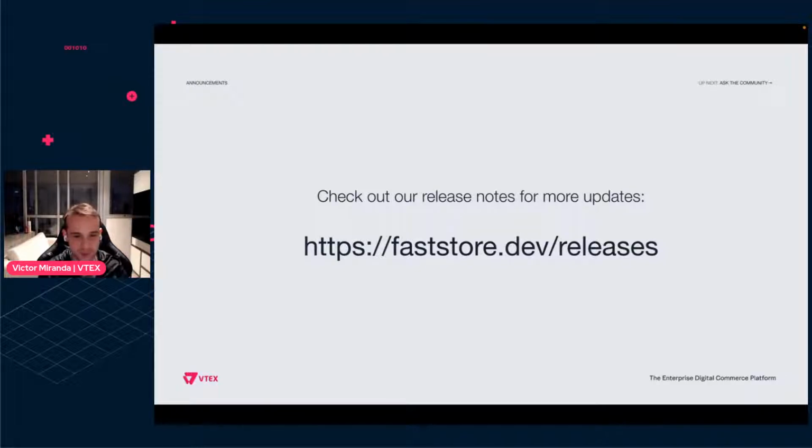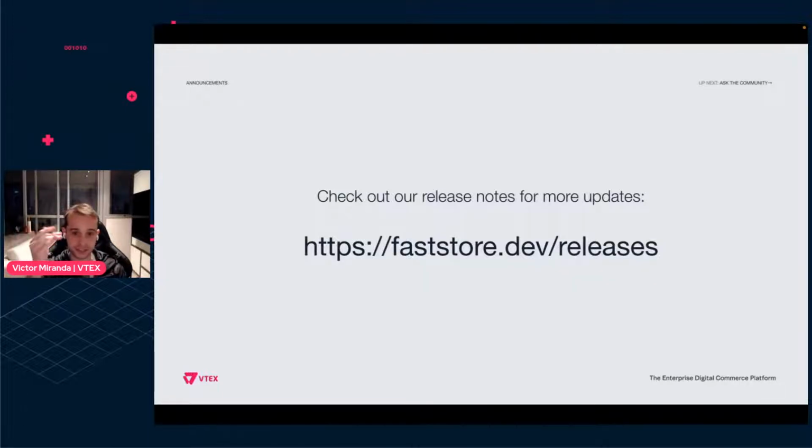Okay, so that's all I have for you today in terms of announcements. Just a quick one about the web ops. If you want to keep up to date with everything that we've been working on, and usually get those news even before we bring them here to the office hours, check faster.dev/releases. Because as soon as we release something, you will have a nicely formatted document there.